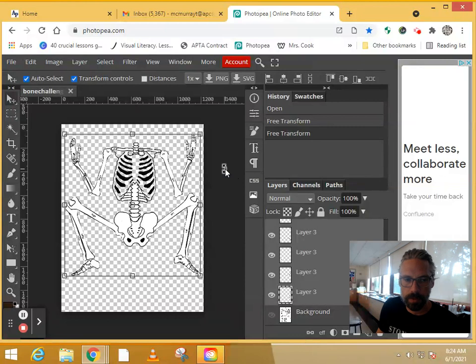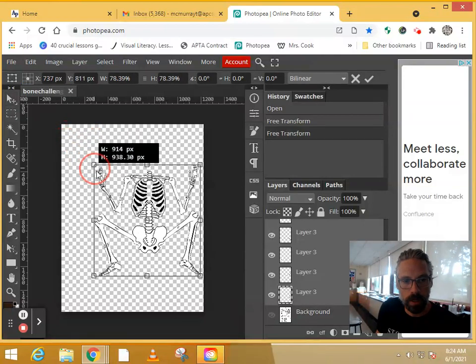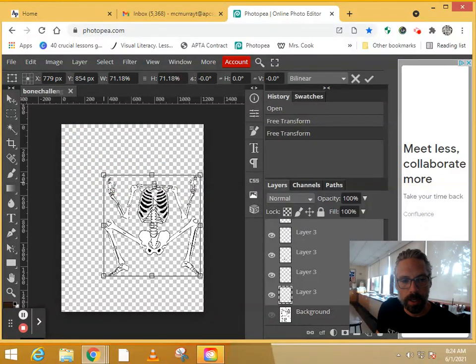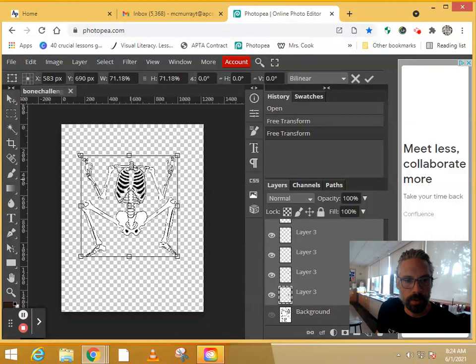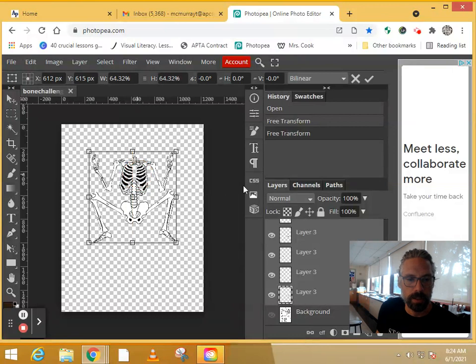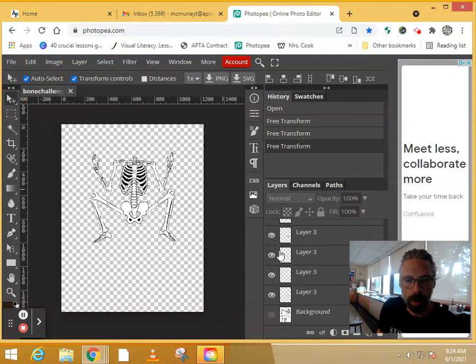Okay. Now this next step is important, so make sure you listen up. I'm going to hold down the shift button on the keyboard. I'm going to take a corner of it and I can scale it down, make it a little bit smaller. And I think I'll make it about this big, maybe a little bit smaller. Because this way, if I want, I can stretch the legs out. I can make sure the head's on top. We can make our skeleton dancing, skipping, running, whatever you'd like, okay? So there we go. All right.